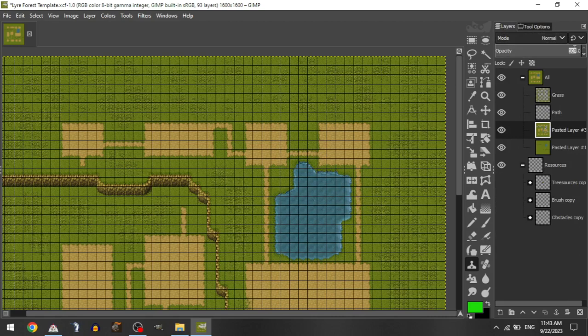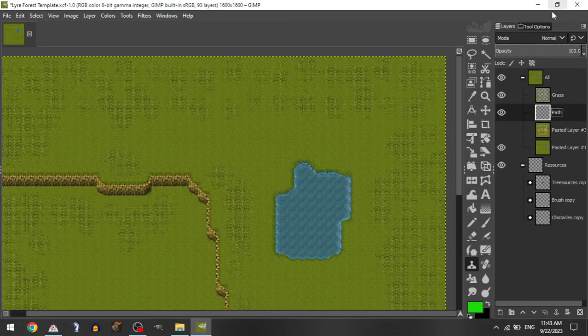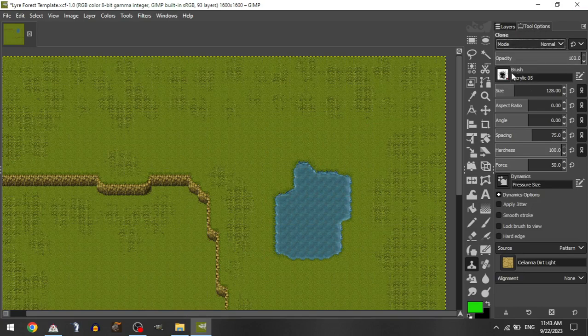Yeah, there we go. We're going to set the opacity back down to 50, and we're actually going to hide this layer for the time being. We're not going to delete it yet. We'll get to that, but not right now. Turn off the grid and the snap. And now what we're going to do, we're going to keep the acrylic number 5 brush with 75 spacing. We're going to set the size down to 32, and the opacity we're going to turn down to 80%.